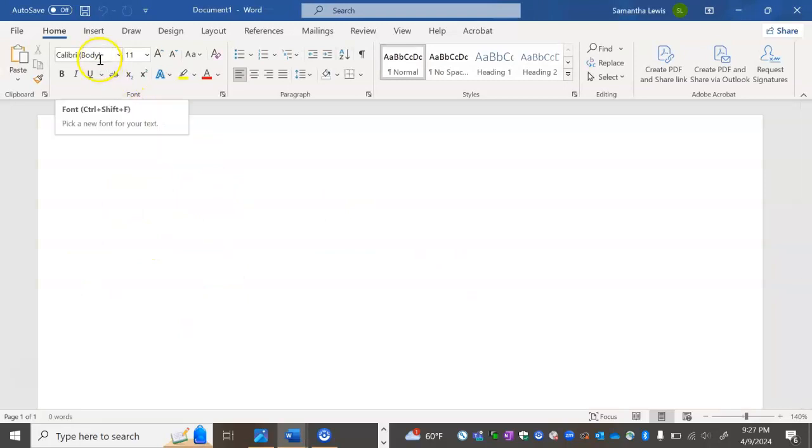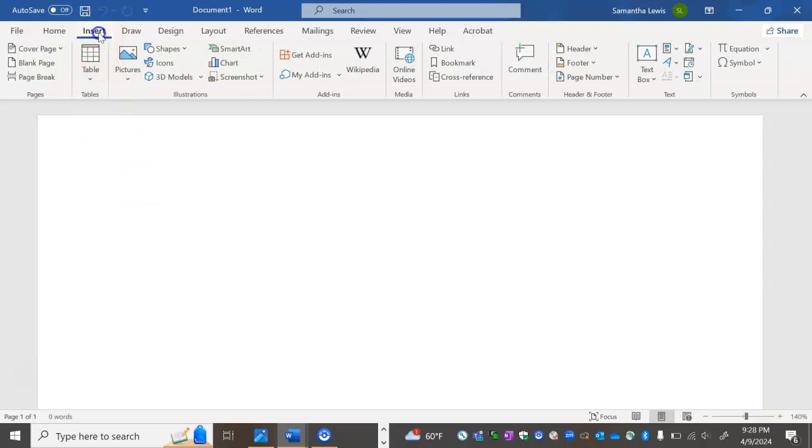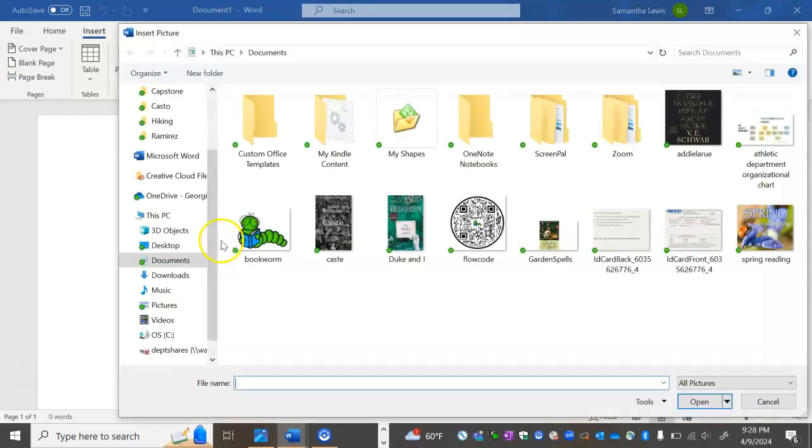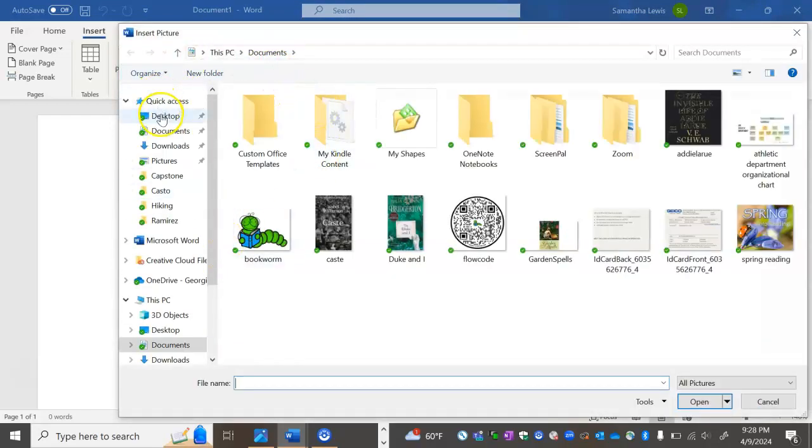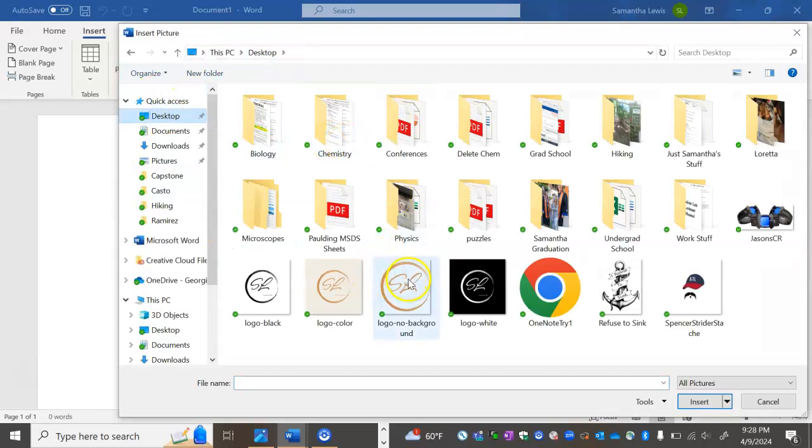You can do whatever you want. I personally want to go ahead and add my logo. That's the very first thing I want to do, so I can insert it. I can with the pictures. It's on my device. I believe it's on my desktop. So I'll go to my desktop and I'll just upload it. And you can do that yourself. And I have several different ones that I can choose from. You just do whatever you like.